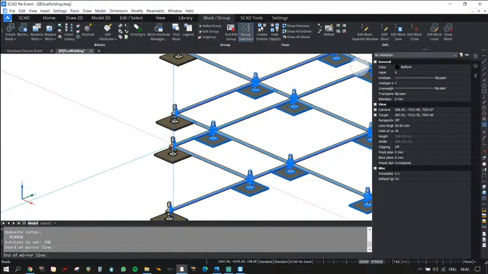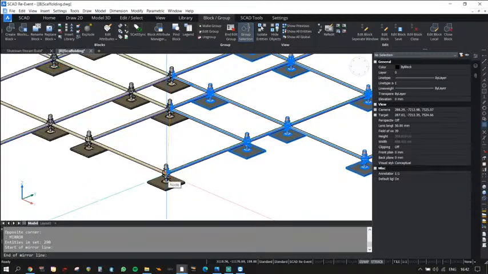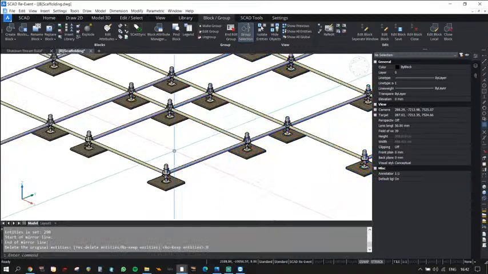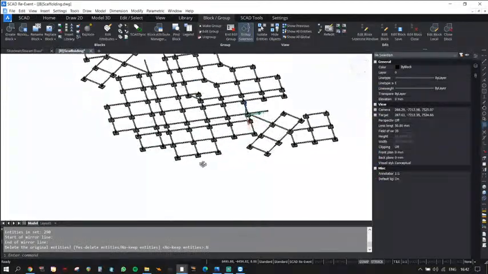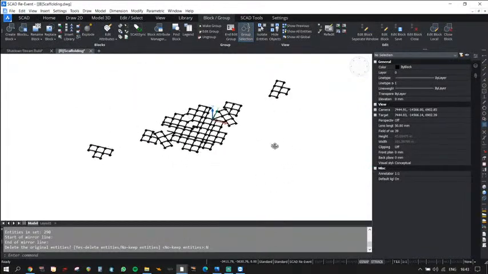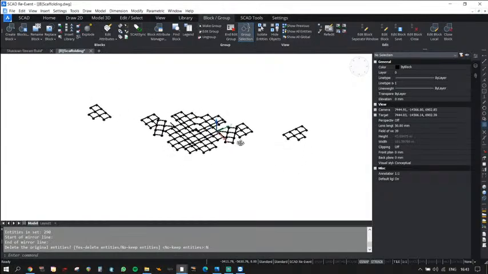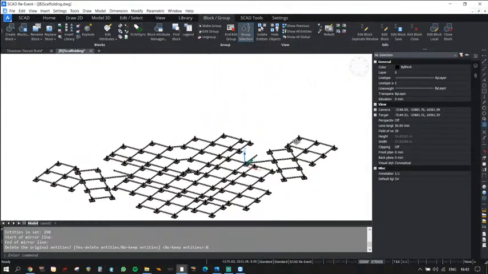We're gonna draw an axis from here to here, and now we have the whole ground level basically from the stage.